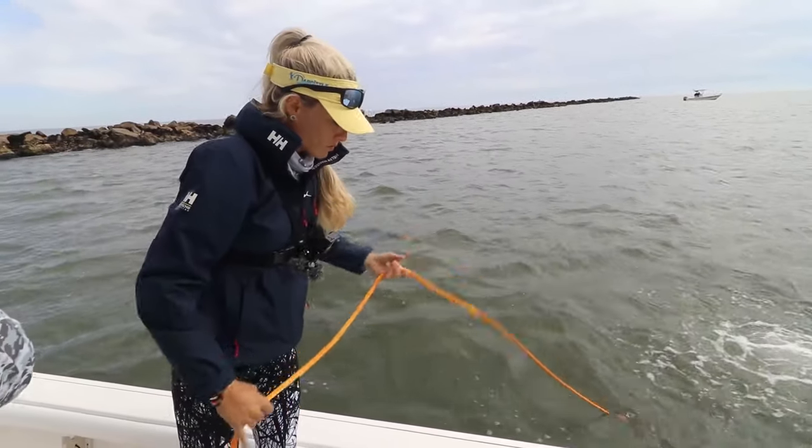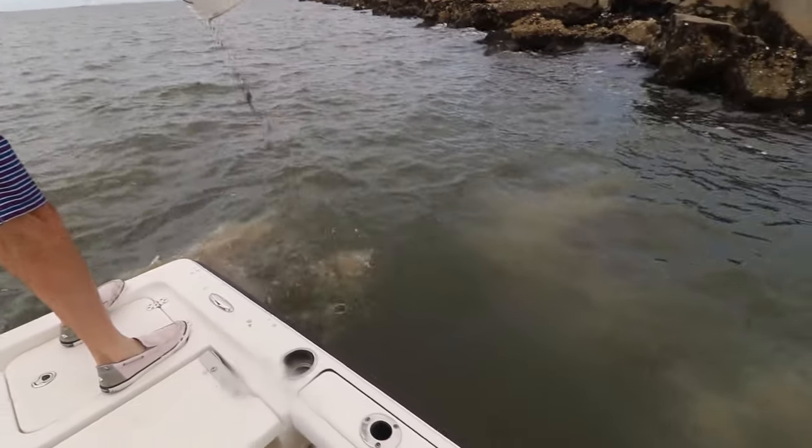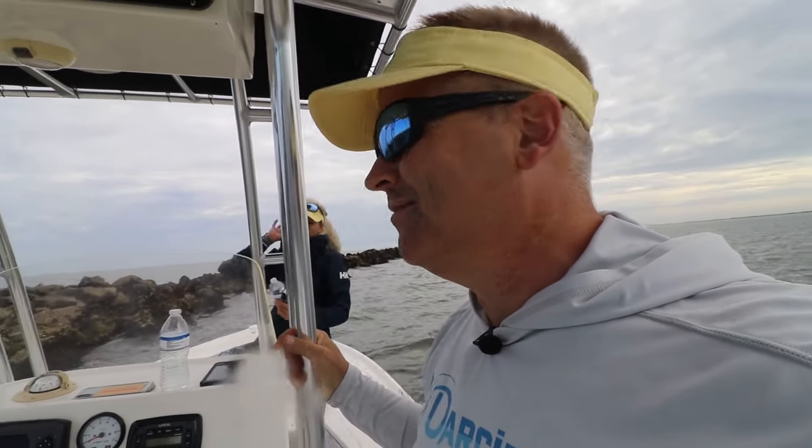All right, so we're finally at our fishing spot. We got the chum. We got the bait. You can see Captain putting those mollusks in the water that we scraped off the dock over there with the pylons. And yes, sir. We're doing it to it. Let's do it to it, he says.